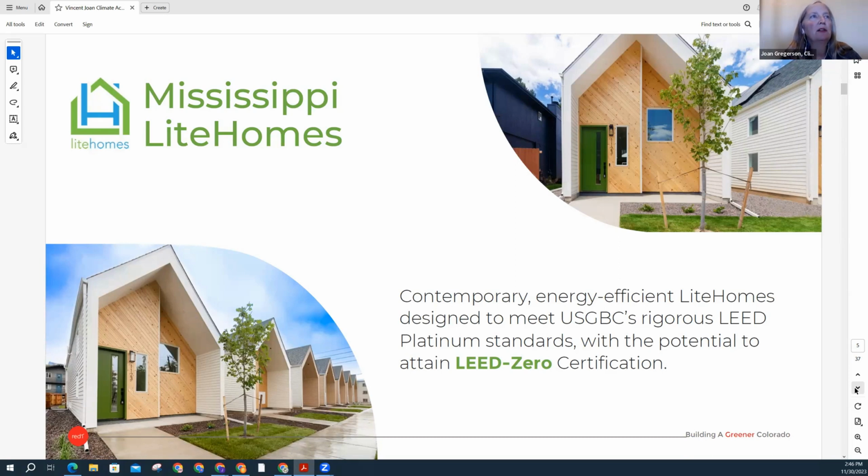And Ben, maybe we can turn it over to you to talk a little bit about this Mississippi LiteHomes. And also, Vincent, when you were talking about that, one of the roles I had earlier was our company was doing the integrated design services for the XL Energy project. In seeing all the different pieces that you have, that was really what we came to find, is that if you don't do integrated design, bringing in the needs of the person and the marketing and the architecture and the construction all into the process, then you really can't achieve these higher levels.